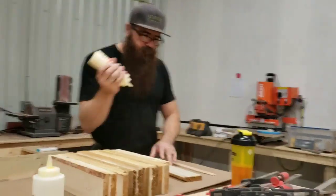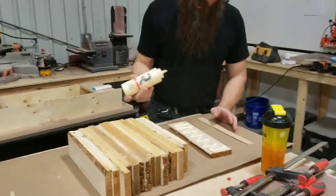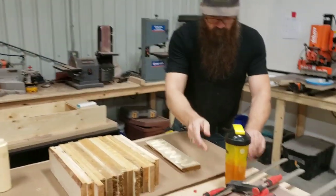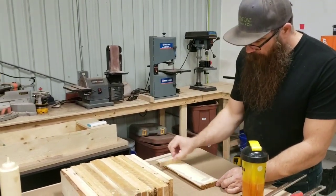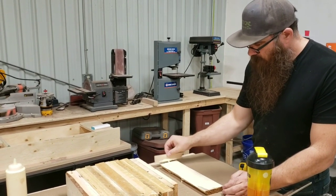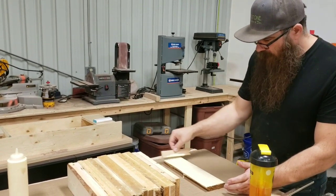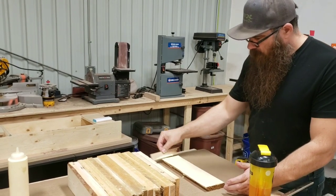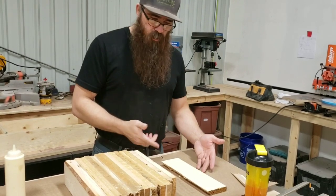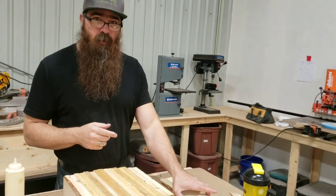When we're gluing it up, you want to be very generous with your glue. Very generous with your glue. And you only want to do a couple, like one board at a time. Make sure your glue is spread. It's all good if you get glue out the sides, because right now, you just want to make sure you got plenty of glue to put it together. So we're just going to slap this onto our one, and then keep gluing and keep gluing. Cool? We'll catch you in a bit.